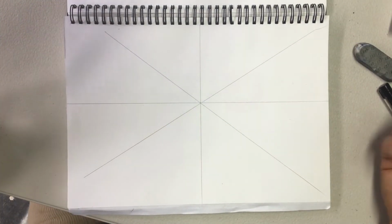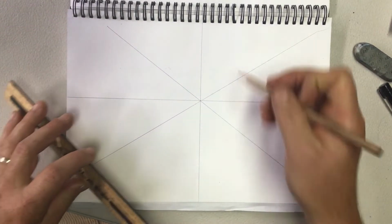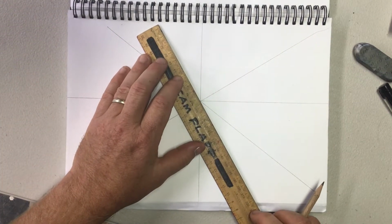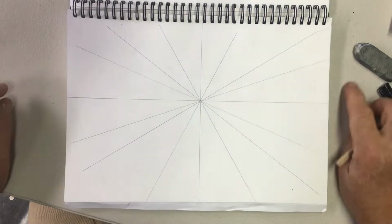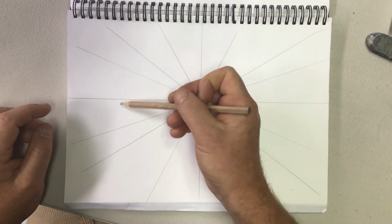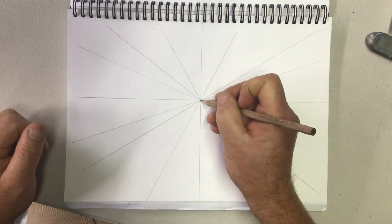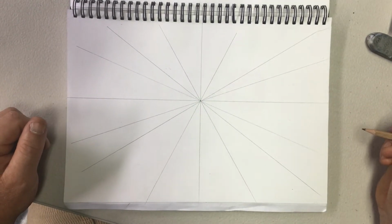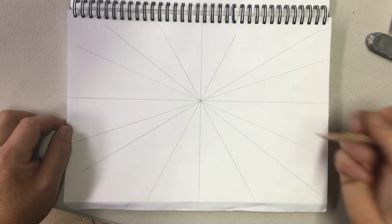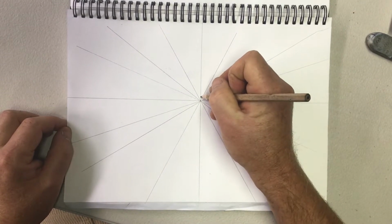Now, just to make it more interesting, I'm going to add some more in. So I'm going to now put lines through all the next parts as well, like this. Okay, now don't worry if they're not sort of all even. I've got some wider ones and thinner ones, but it's important that they all come back to this one point in the center. Now that I've got my point, I'm now going to create some curved lines like this.